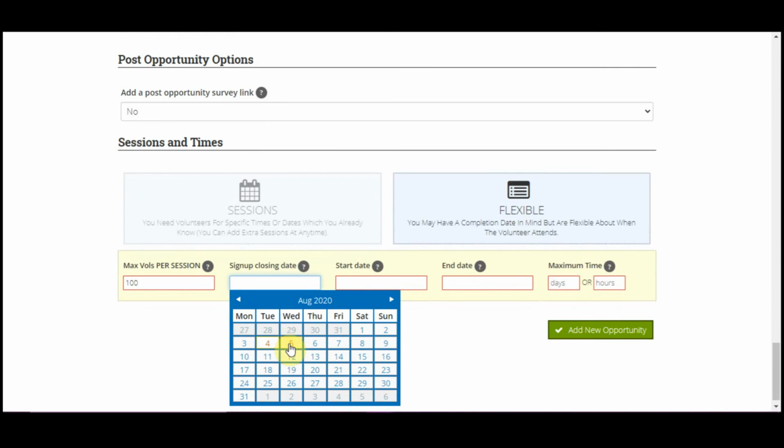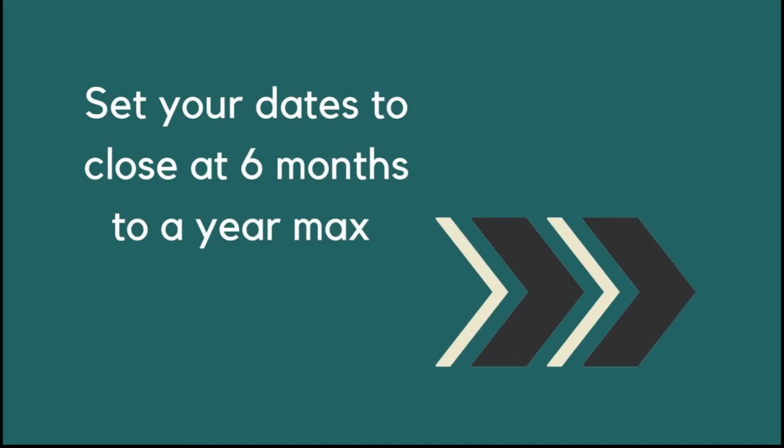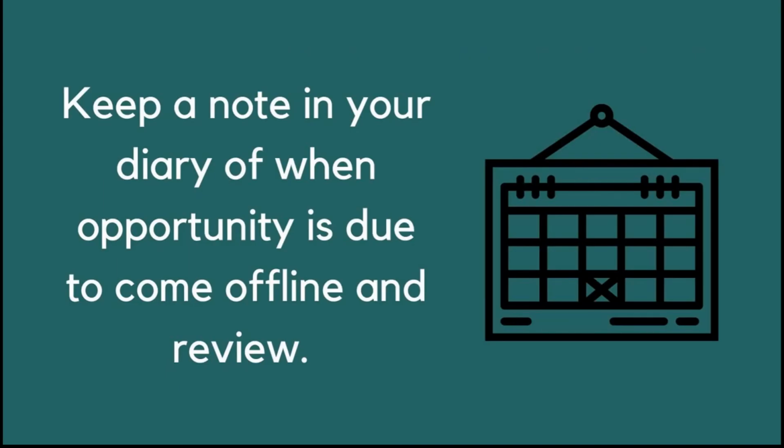Sign up closing date refers to when you no longer want to recruit volunteers. And if you will be recruiting indefinitely, then we strongly recommend setting a date to 6 months or a year maximum. The dates appear online for volunteers to see, and they could wonder why an opportunity is still live after such a long period. Keeping a note in your diary of when your opportunity is due to come offline or to be reviewed is very important.